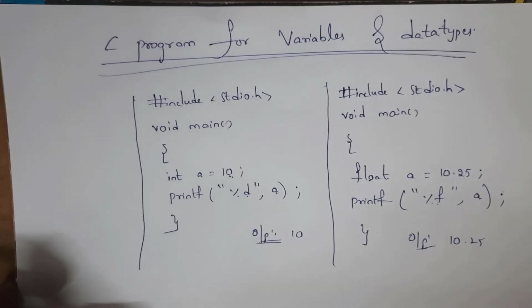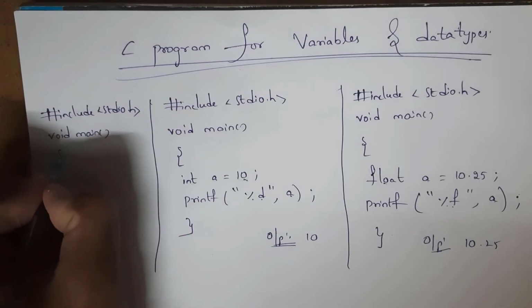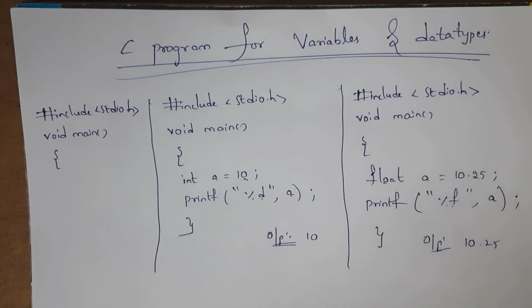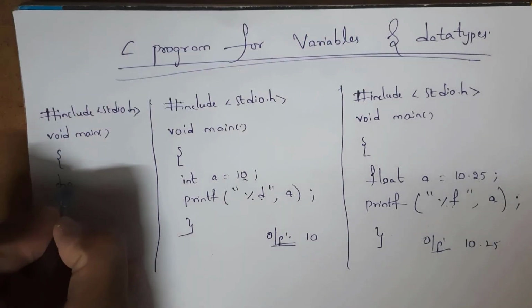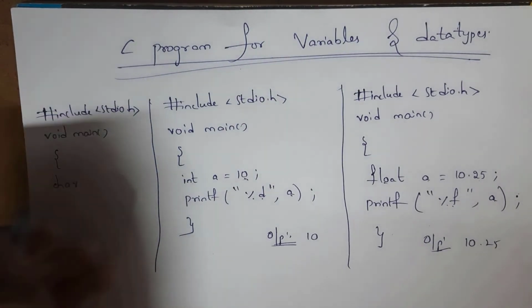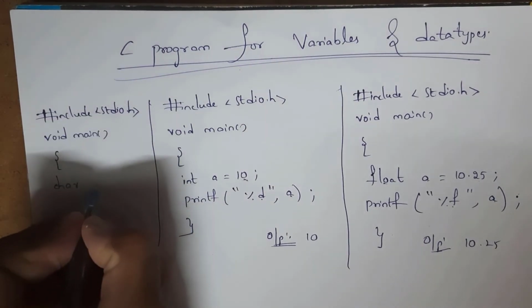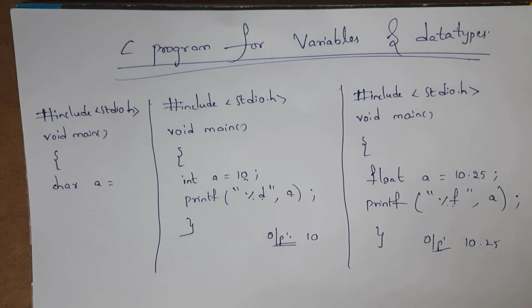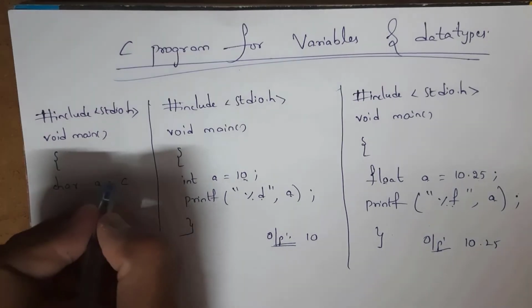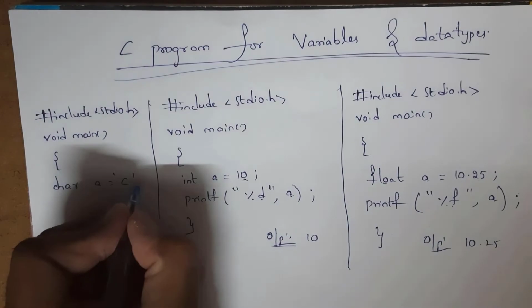Similarly, I want to store a character. So guys, you need to remember one thing. Character data type is used to store only a single character. That is, it can store only a single alphabet. It cannot store multiple alphabets. I want to store one character value, that is c. I am giving variable name as a and I am giving value as c, and definitely you need to include this c in single quotations, otherwise it will display an error. So take single quotations for this c, semicolon.